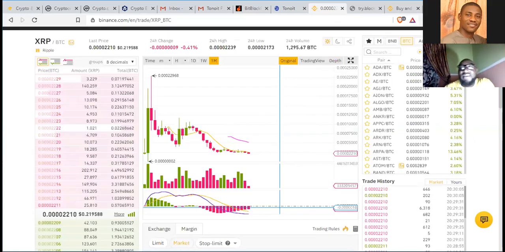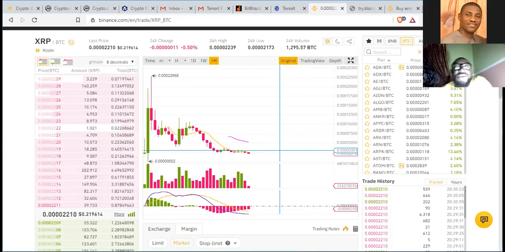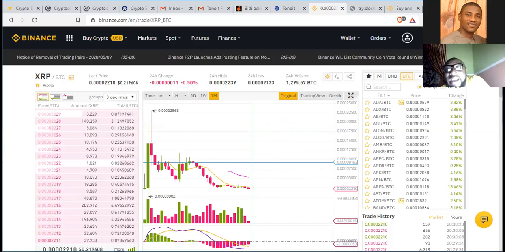Then the moment you have the asset and you are about to get out, maybe at the point where Marius is telling us, once it gets to this point, that is the highest, then you need to go out. So at that point, you need to go back to the fiat market, which is the stable market.